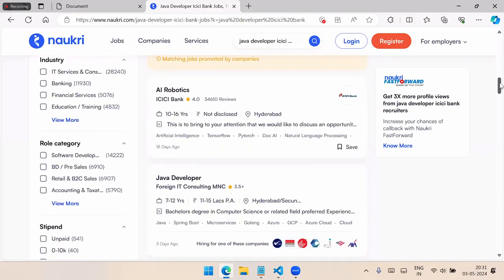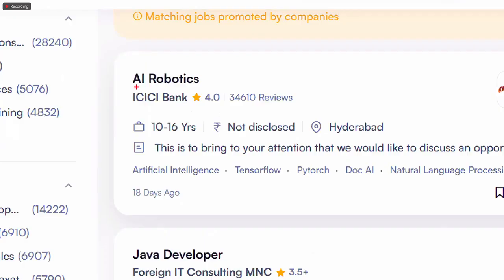ICICI Bank Robotics. This is related to computer technology, AI robotics, and see 11, 10 to 16 years experience. Minimum starts with 10, 15 years experience. Without that, you are not suitable to work there actually. You see PyTorch and all these are related to the Python language. You may be surprised why ICICI Bank wants these people.